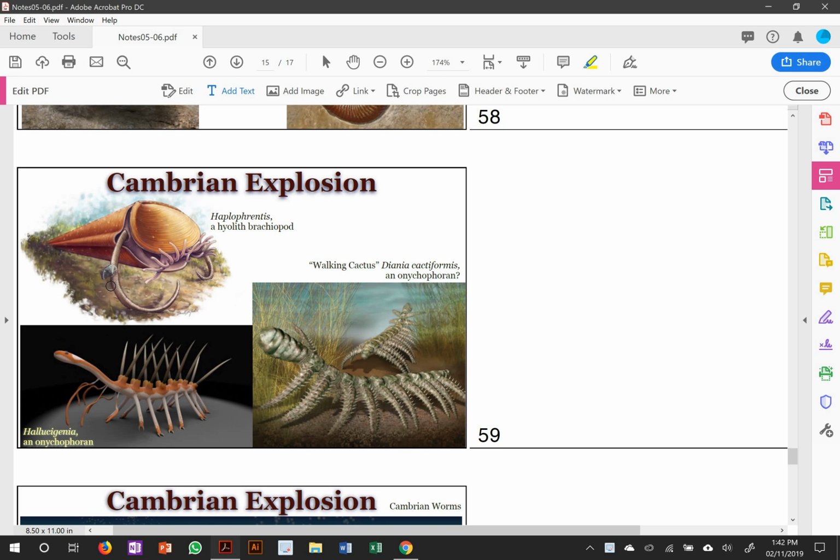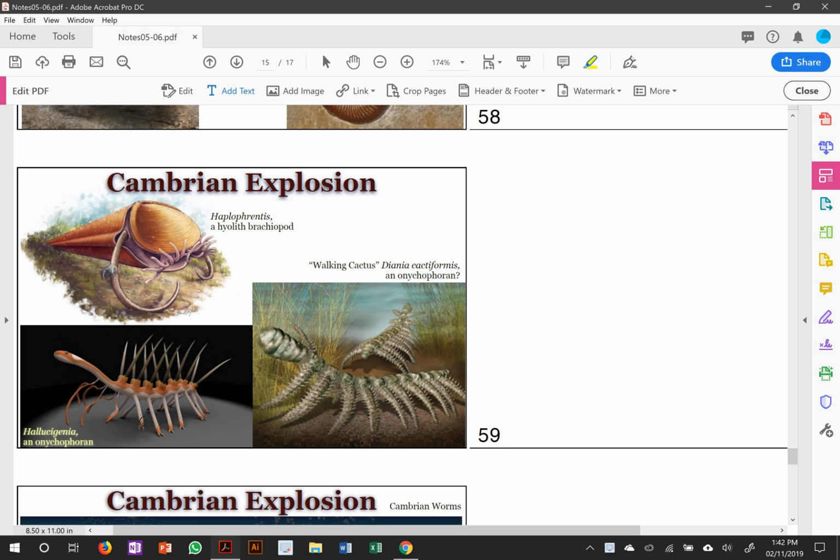We'll see him soon. Others include possible onychophorans. Modern onychophorans are called velvet worms and are found in tropical rainforests. They're terrestrial, but they had marine relatives living back in the day, including an animal called Hallucigenia, because it was so weird. The original discovery was reconstructed upside down, so it was thought to walk on these spines and had a row of tentacles on its back, but those tentacles turned out to be paired legs. So it's still pretty weird looking, but maybe not as weird as it was when it was originally discovered.